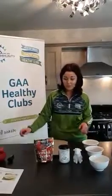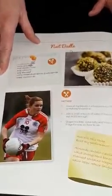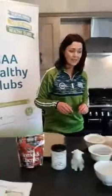So they're nut balls, and we have the recipe here that you can follow at the end. No baking required. The only thing that we do need here is a food processor. Very difficult to do it unless you have one. So I'll get cracking, and show you what I have.